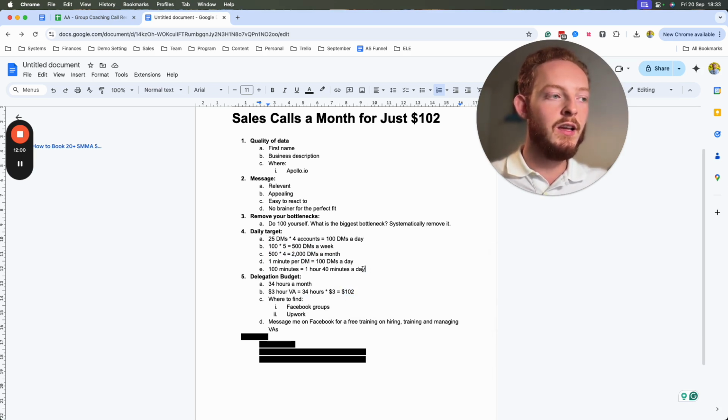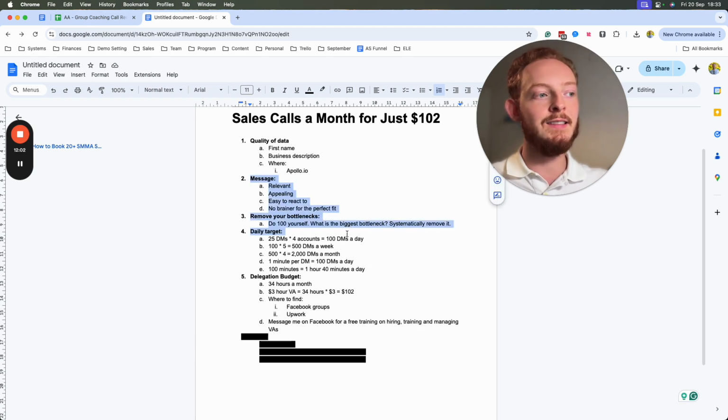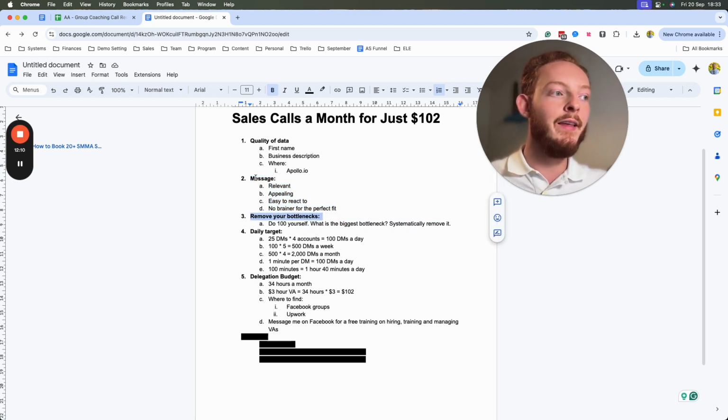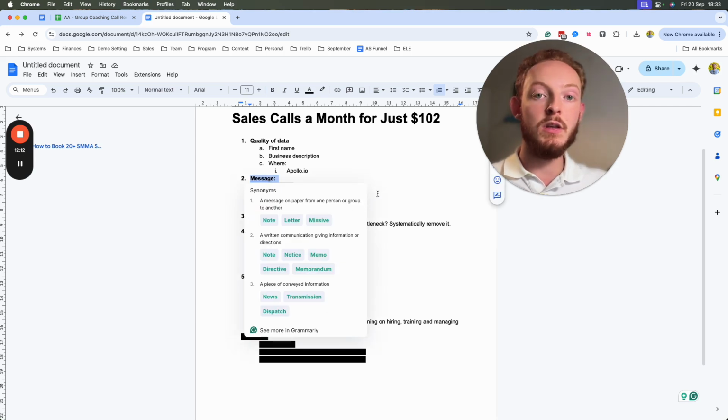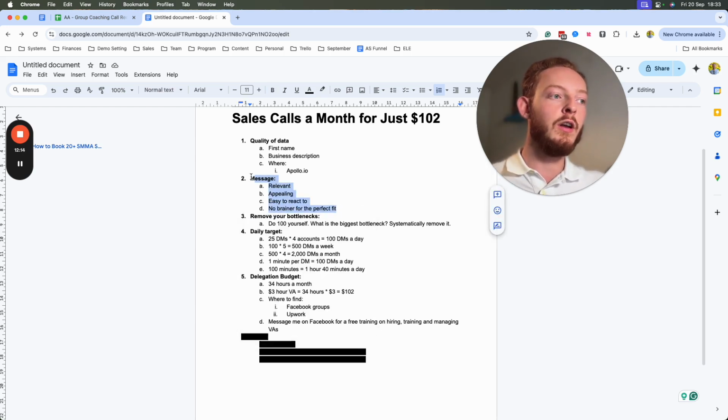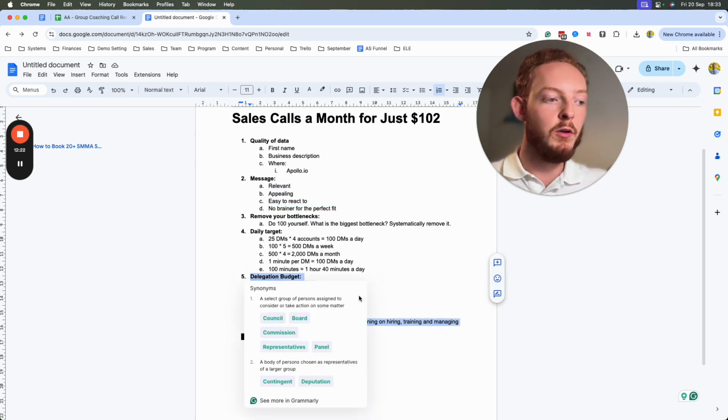Ultimately your success is going to come down to how good your message really is and how good the work the VA is doing. How efficient is the system, which is why you're going to remove your bottlenecks first. And then how good is your message, which should be your focus. That's going to be your thing. You're going to be working on split testing this and optimizing it as much as possible. And then in this scenario, you're going to have your VA actually doing the outreach for you.